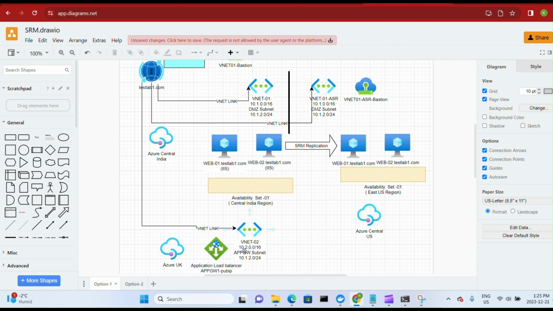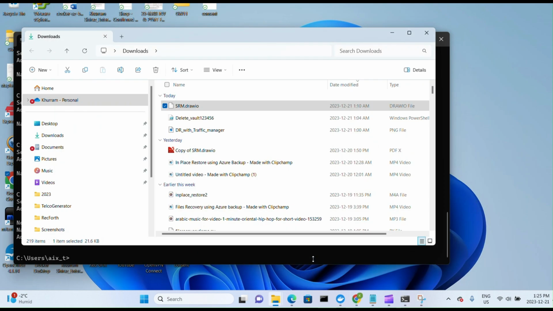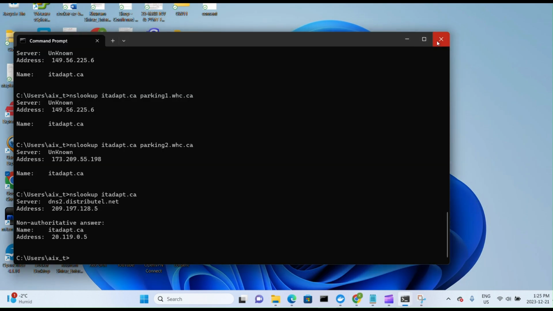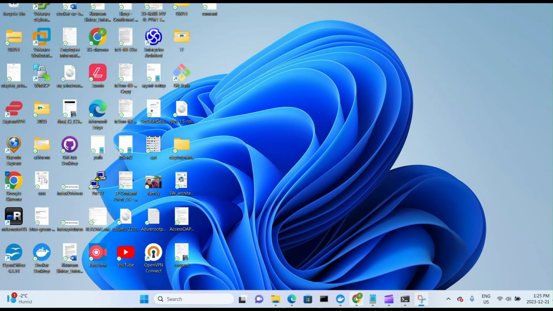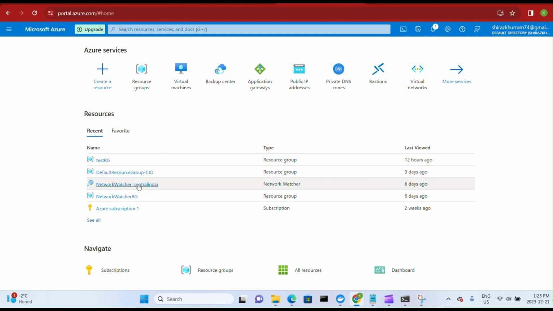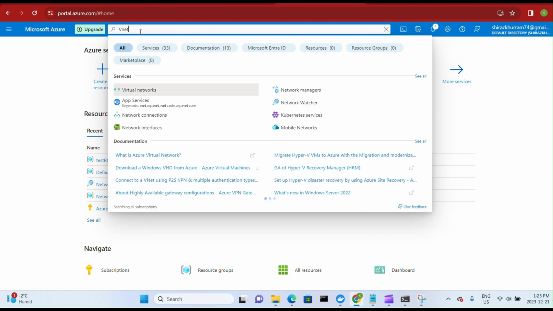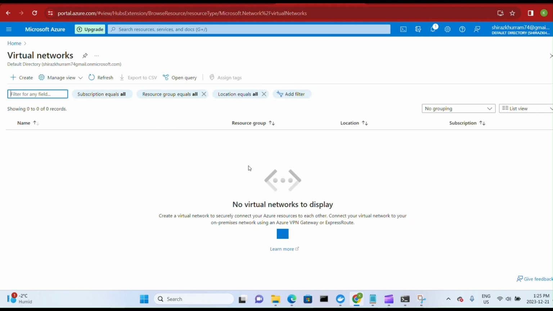So let's start our implementation. The first thing we will do is log in to the portal. First of all, we have to create the VNets. Let's create the virtual network first.